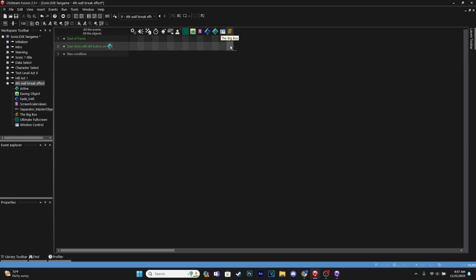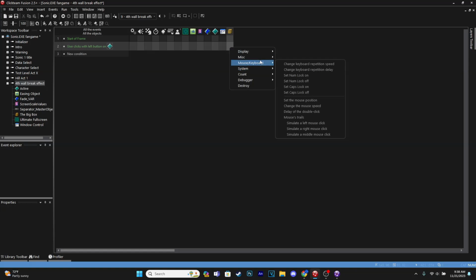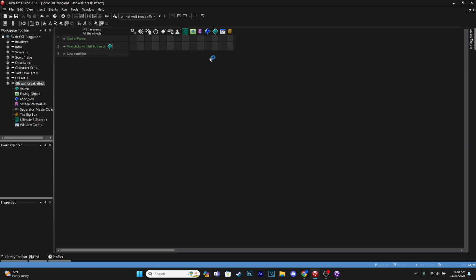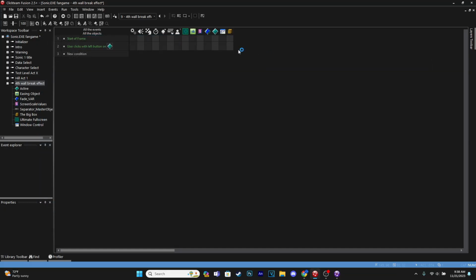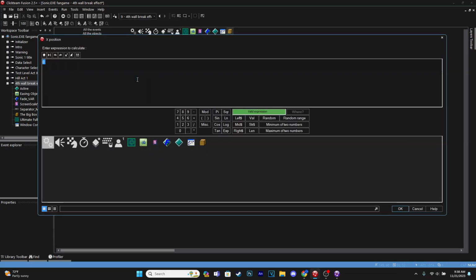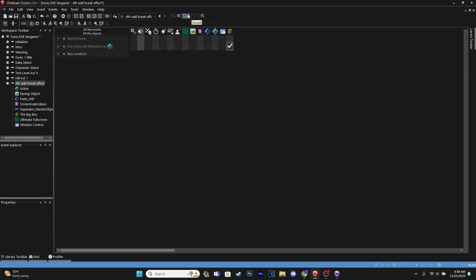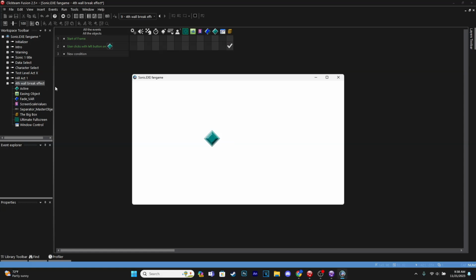Next, I'll show off changing the mouse position, if you want to keep the user's mouse stuck in one place to really show that your EXE is breaking the boundaries of the game and taking control of the computer. Some people can get worried that it's an actual virus, so be careful. On that object click, mouse/keyboard, set mouse position. You put in the X value, I'll do 222, and 333 for the Y position. Then we run this, we click that, and the mouse will go to that position.